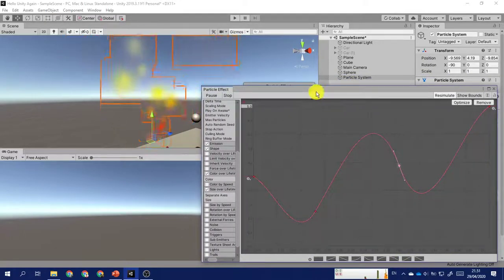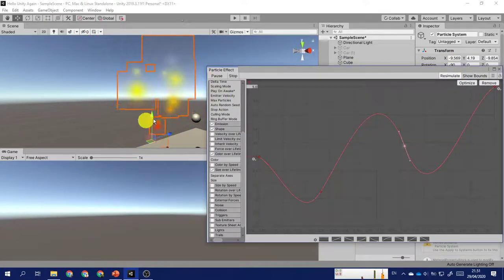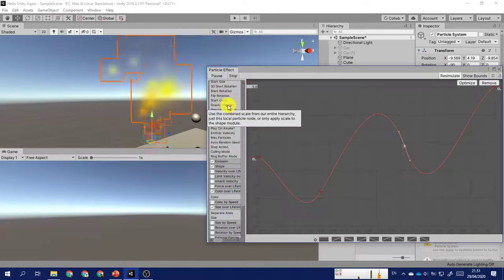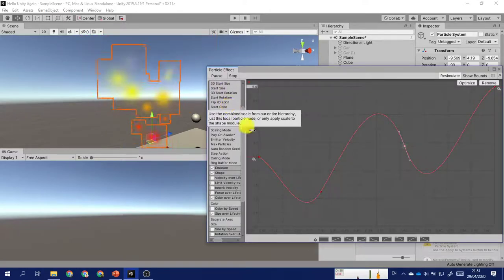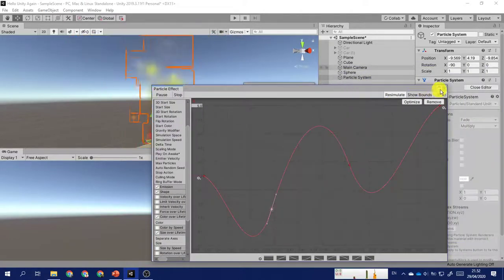For now, please create a particle system and then modify your particle system on your own, to create something like this, for example. Or if you want to simulate fire, then use the appropriate or the needed modules and try to tinker with their settings until you find the correct or your desired effect. I hope you will enjoy playing with the particle system.